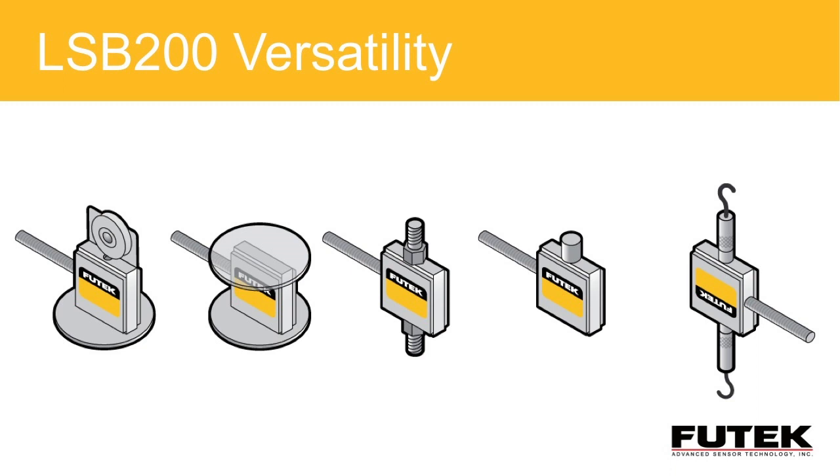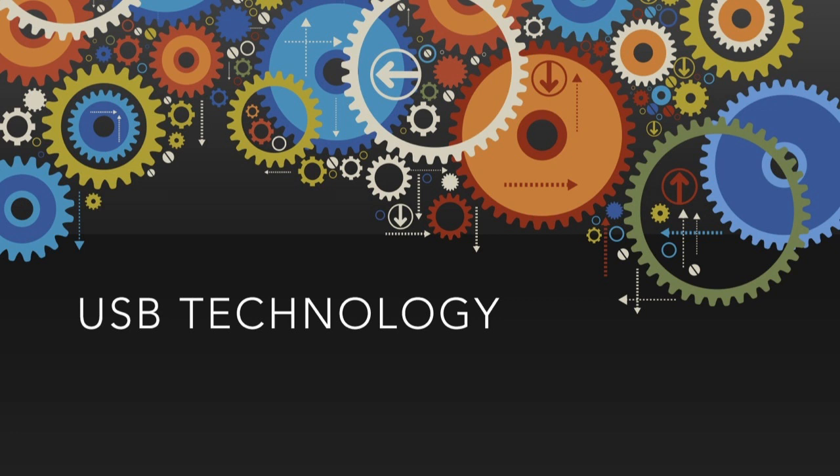In summarizing the load cell component of this presentation, we picked the LSB200 from our variety of miniature load cells because of its great nonlinearity, the mechanical overload stops, the versatility of design, and the working ranges from 10 grams to 100 pounds. The last thing I'd like to review is our USB platform.